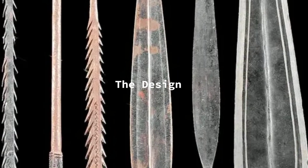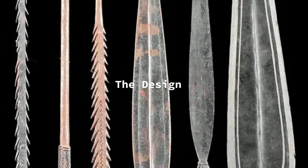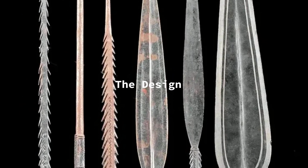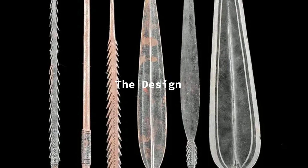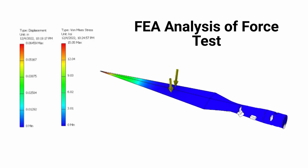Because our spears are modeled after the Mbandi tribe, we modeled our spear after the third spear from the right. In Autodesk Inventor, a spear was drawn up and was subject to 3 areas of interest: applied torque, applied load, and buckling. The final length of the drawing was 18.5 inches, and the shaft was designed to fit over the Liebman handle. The stress analysis was then applied and simulated in the software, which provided data for the von Mises stress and the displacement of the spear. To test the sides of the spear, an impact test was done.